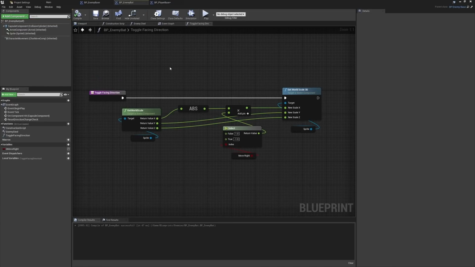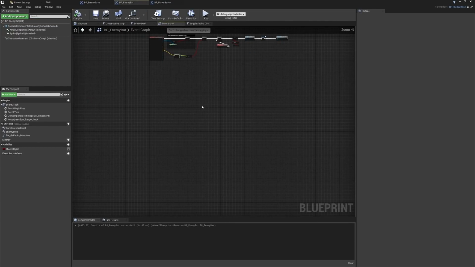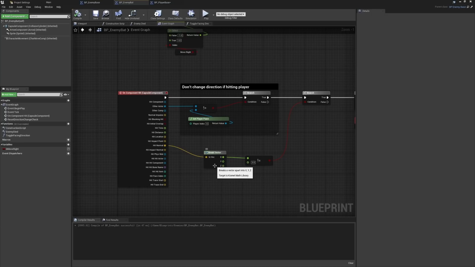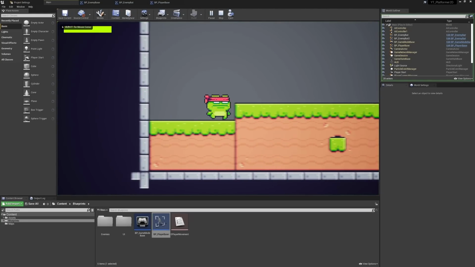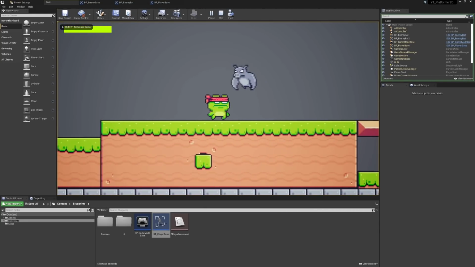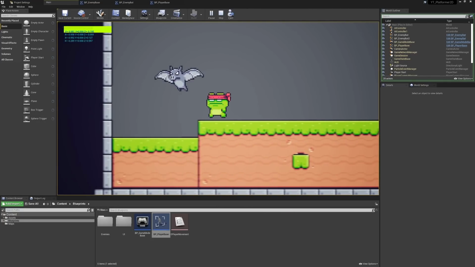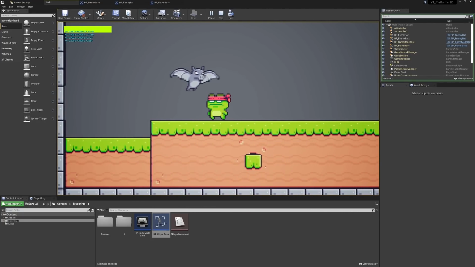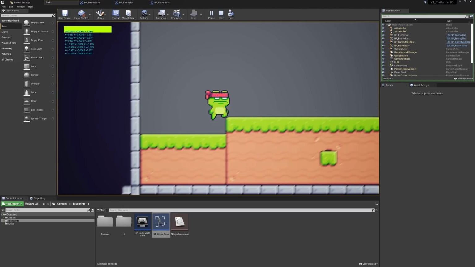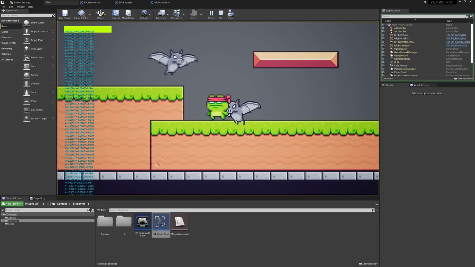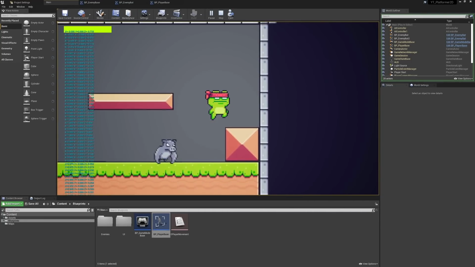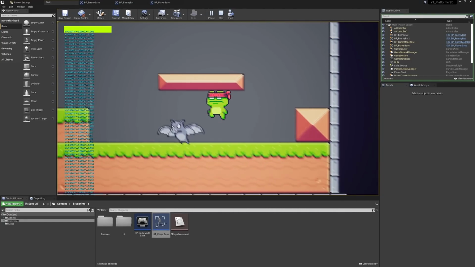Whereas with the enemy bat, this hit normal was actually returning the direction the object that we hit was facing, if you remember that. I'm going to jump back in now. We'll press play. That will clear the debugs. This one's a little bit too high for us to hit, but we can see there that is as expected. We've hit from below, so we're getting a minus value on the Z, and we hit that one from above. It's a little bit hard to get all of these working.